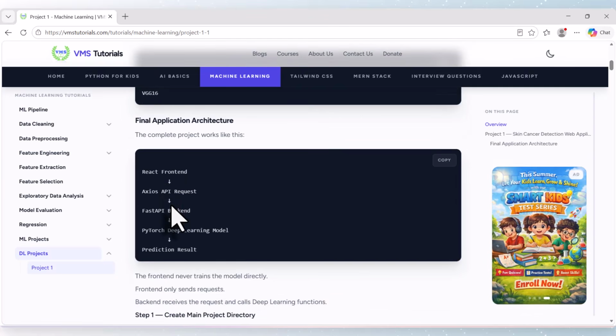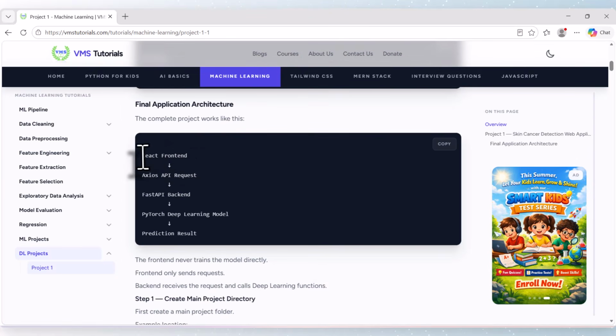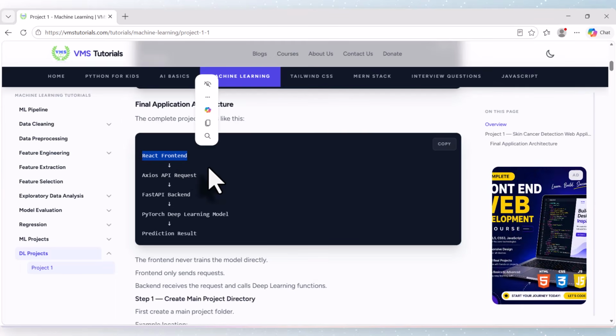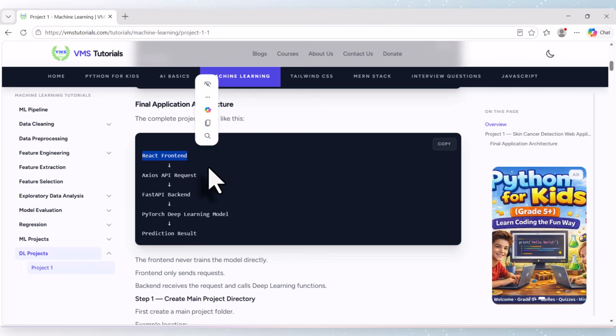Coming to the final application architecture, first we are going to have the React front end, where we are going to display some of the details to select the model, learning rate, and the training and testing split.